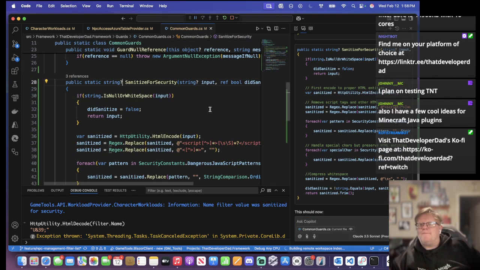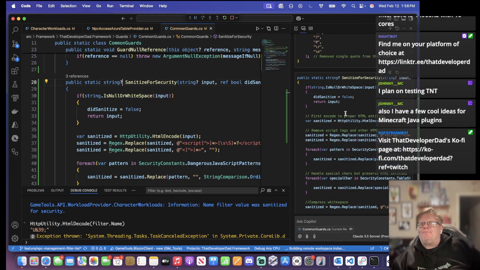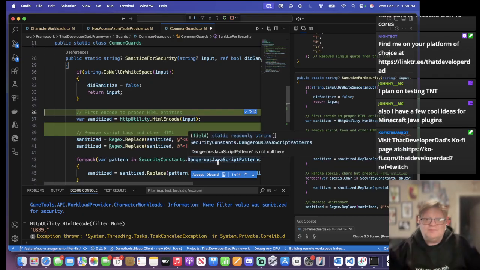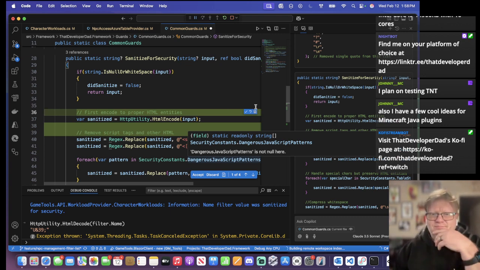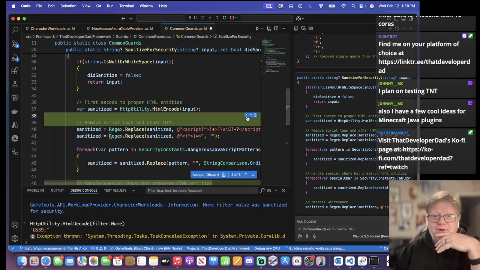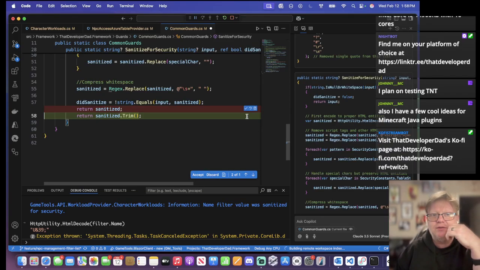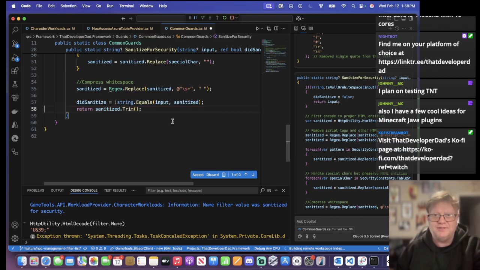So common guards. Let's apply here. There's no change there. Excuse me. Okay, so this one's fine. That one's fine. Handle special characters, but preserve that. We'll return sanitize.trim.